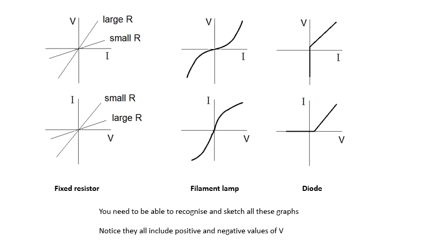Now, you need to learn these. If you get a component and you put a voltage across it and a current flows through it and you change the voltage and you measure the current and you plot a graph. And you can have VI graphs, which are the three at the top, or IV graphs, which are the three at the bottom. And you need to be able to recognize them and you need to be able to sketch them. So I suggest if you're doing some flashcards, which is a really good way of learning stuff, then these should definitely be one of your flashcards. Okay, so voltage current characteristics, VI characteristics.